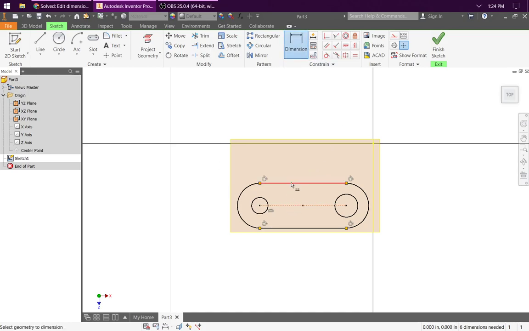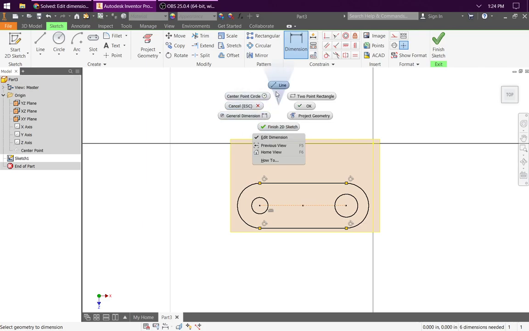And I'll dimension this. And I have made a change to my dimensioning settings that you might like to do, so that it automatically will add the dimensions in here. So what you can do is when you have dimension selected, right click anywhere in the graphics area, click on edit dimension so that that is checked.